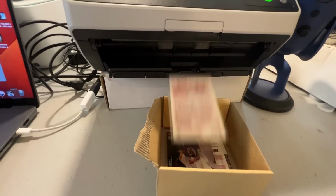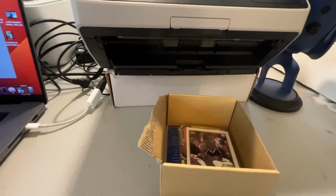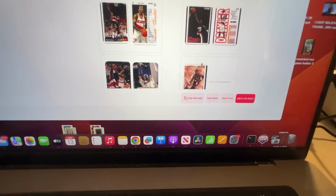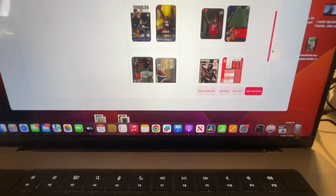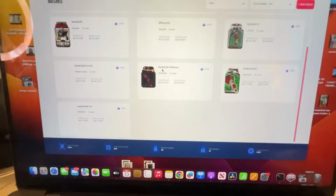You can have your cards in sleeves. You can have them in top loaders. You can have them without top loaders. It's not 100% perfect. Sometimes it takes a second. Sometimes it skips over things. You've got to check. Like sometimes the last two cards, I think it got the last two cards, but sometimes it skips them. And here's what they look like. So occasionally there's going to be a little issue like that one. I could redo that one. It's not really that big of a deal. This one's a little off with the scanner, but overall it's pretty good. You just add to the batch. Then you add and view batch.